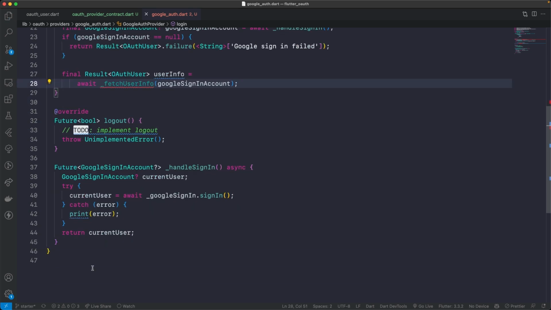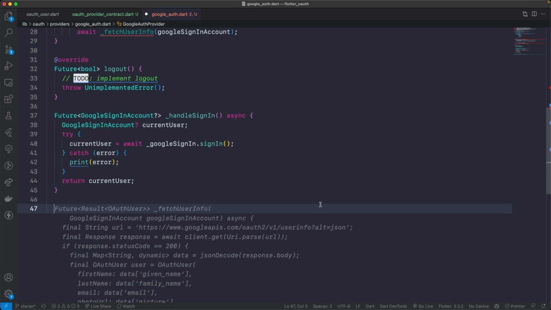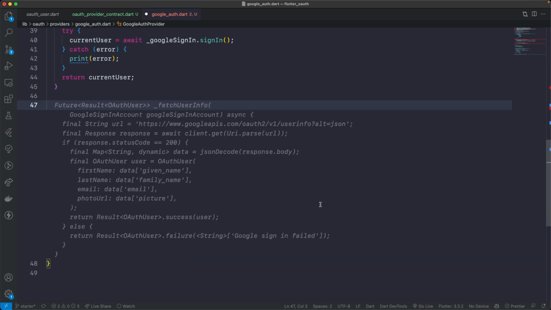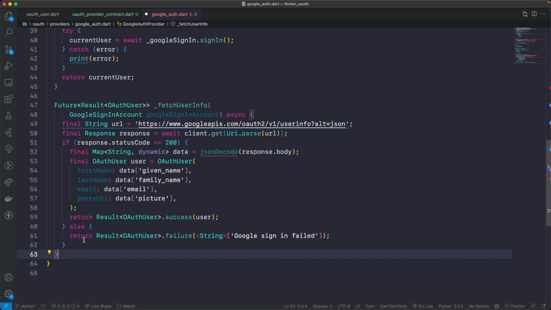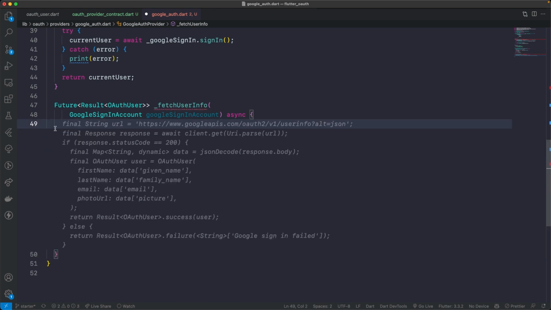Again, I'm going to create that method to fetch the user info here. Let's accept the Copilot suggestion and then remove all these just to get the function signature.